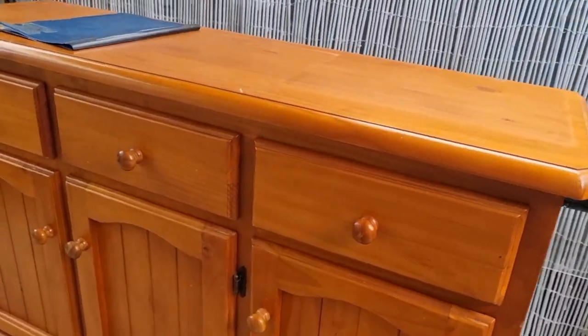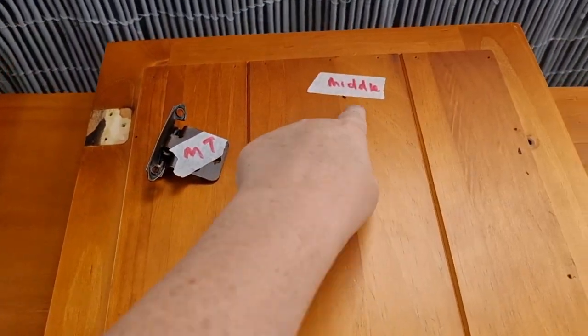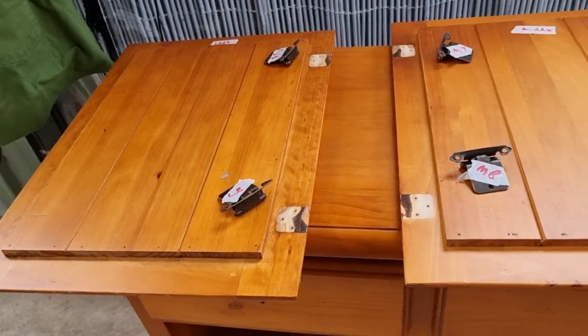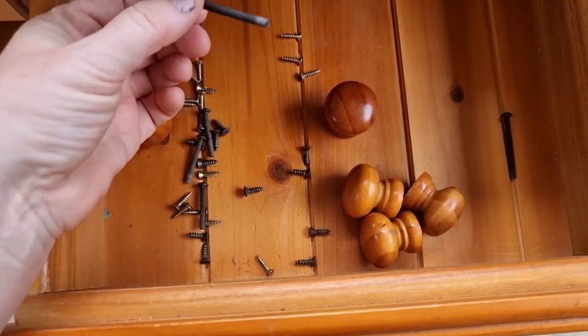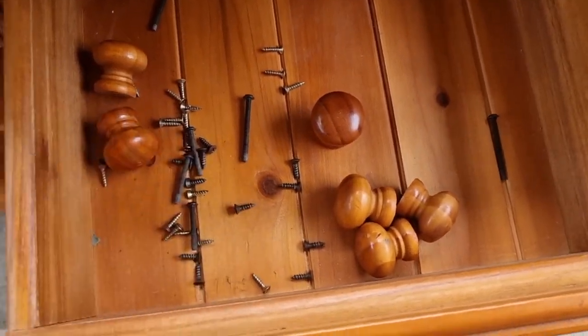It's in really, really good condition — I'm really happy with it. I'm not going to film me taking draw pulls off because it's just draw pulls and doors, I don't think you need to see that. Doors are off, draw pulls are off, and I've marked up the hinges and the doors. I'll put these all in a bag. Even if you're changing the draw pulls, especially on draws like these where they're really thick, make sure you keep these handy — I've got bags and bags of all different sizes but I always spend ages looking for them.